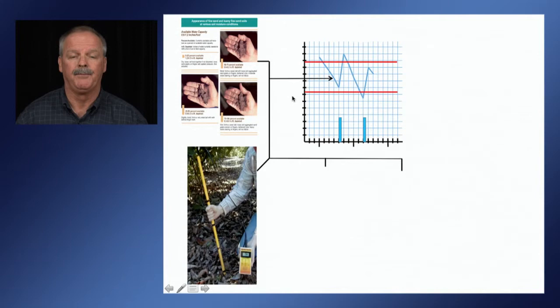You've seen small electrical resistance type devices, and you've seen capacitance and other types of probes that you install in the soil that will actually sense water content or tension in the soil, and provide feedback to you. So they're very common, and you've probably heard a lot about them.